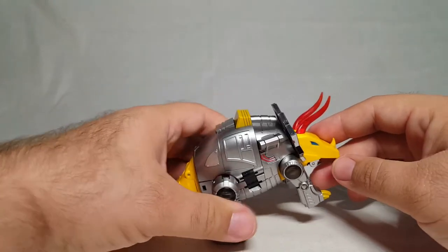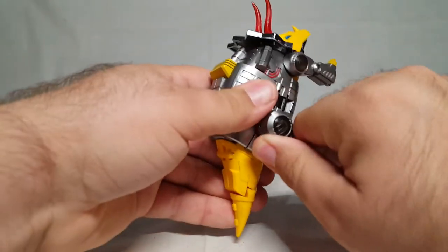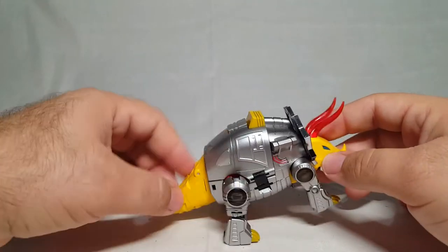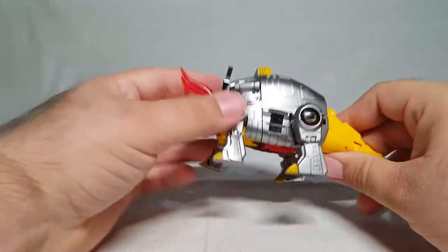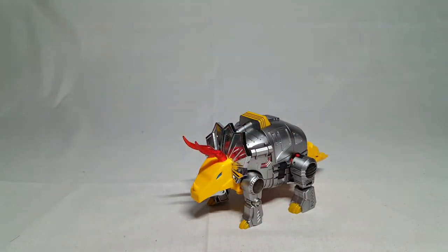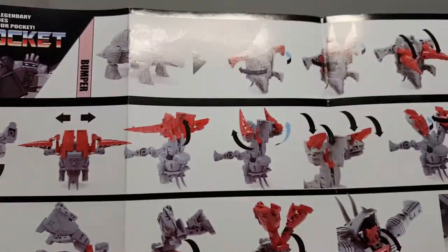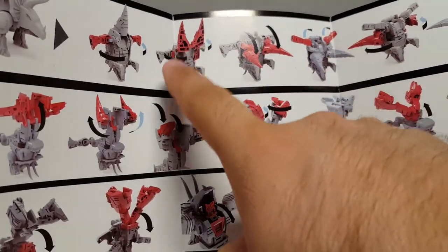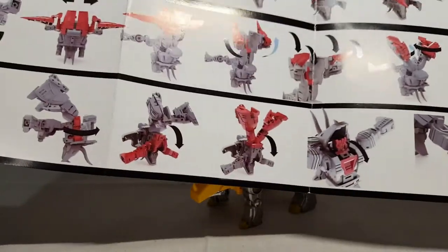Sorry guys, I was actually trying to get him to rear up — I've done it before but for some reason now he doesn't want to. It's stiff enough on the rear legs — those are going to be his shoulders and arms — that you should be able to get him to rear up and stay just fine. It could also be that my review surface isn't the most level thing. Now before I get to the transformation, I'll show off the instructions because I'm going to need them, and you can see why it's a little bit weird. I like the fact that they have Wheeljack right there — I can't wait till they give us a Wheeljack.